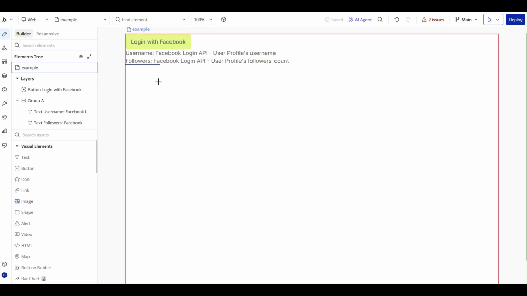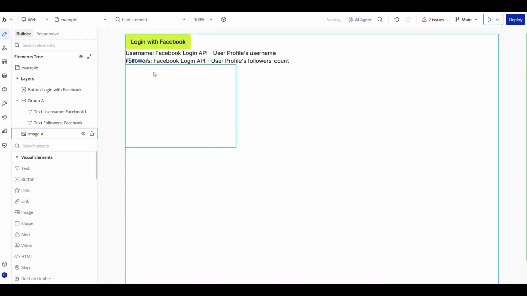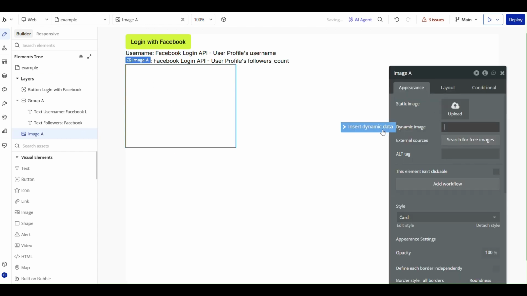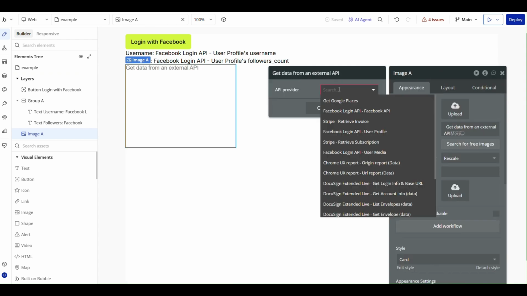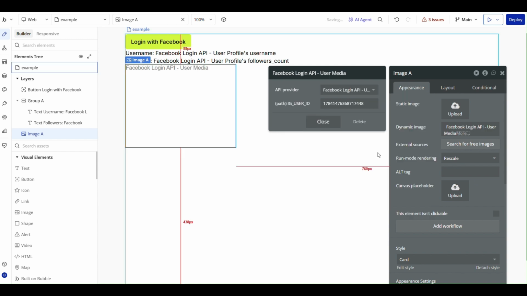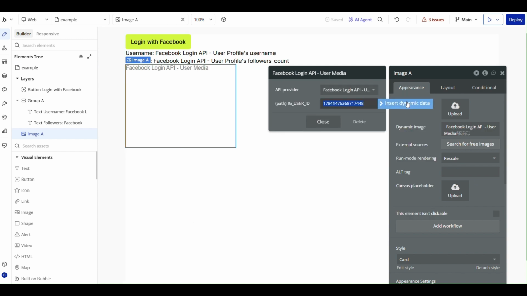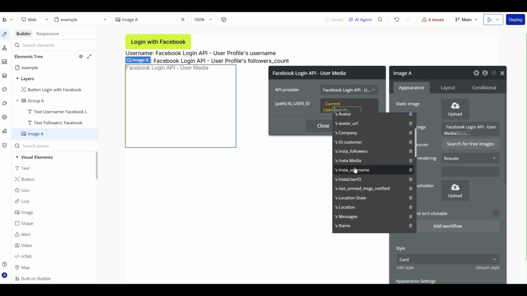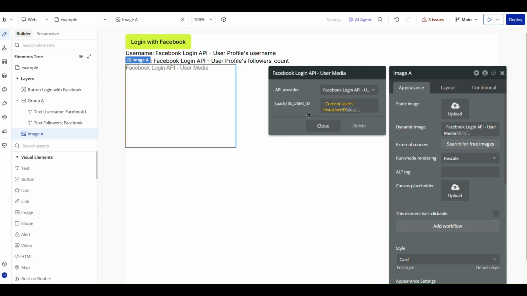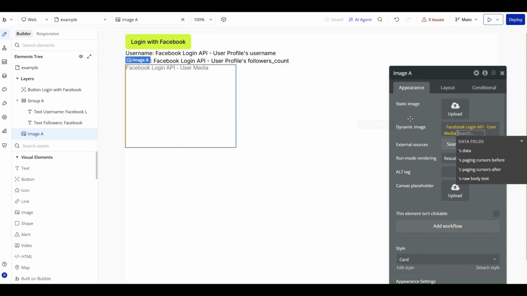Okay, next we're going to grab an image and drop that on the page. And in the dynamic data here, we're going to get data from an external API. And this time it's going to be the Facebook login API user media call. And again, we'll put in dynamic data, current user's Insta user ID. And then close that.